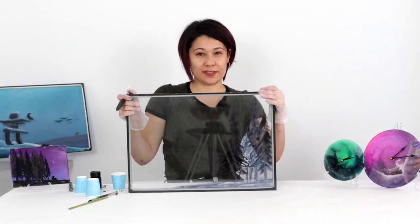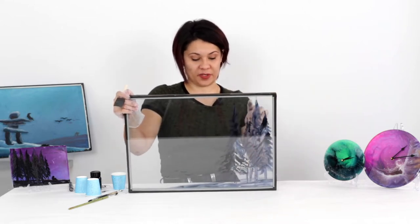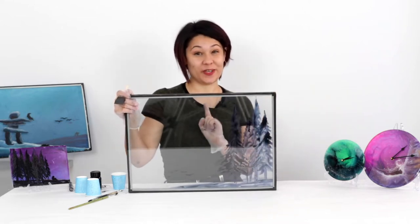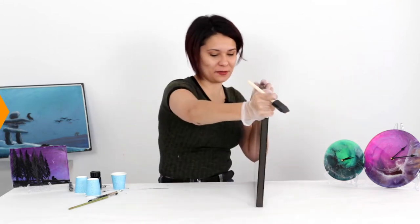If it's still really wet, you probably don't want to do this because it's going to drip down. But number one, it looks really cool when it drips down. And two, mine's not very wet, so it's okay in this case. So I'll turn it around.